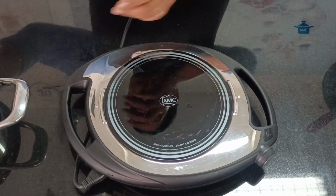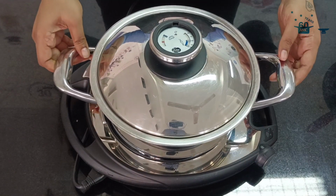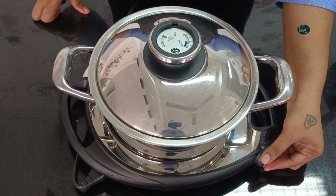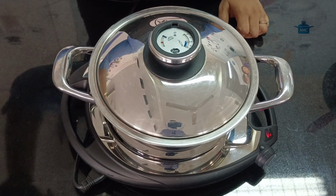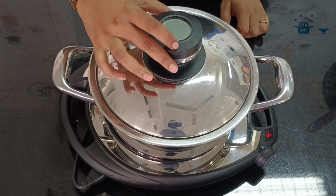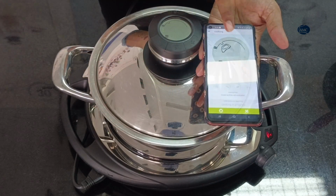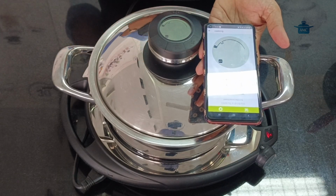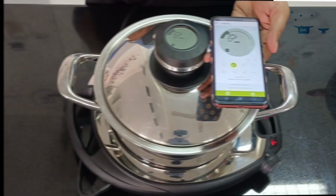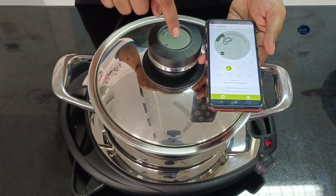To bake our cake, first we have to preheat the pot. So today I am taking a 3.5 liter roaster. Switch on the Navajinio at level 6. Set the audio thumb in the roasting window. You can see I have connected my phone as well. We will wait until it has reached the roasting window. Now you can see it has reached the roasting window.